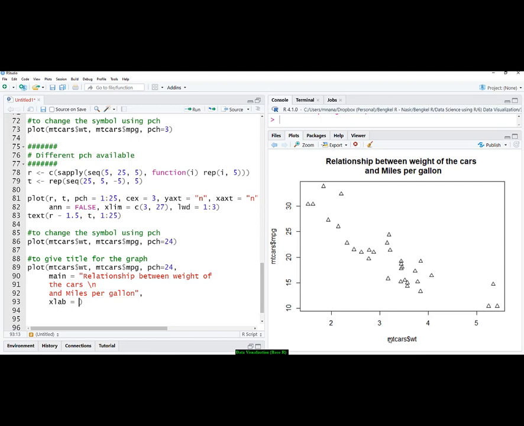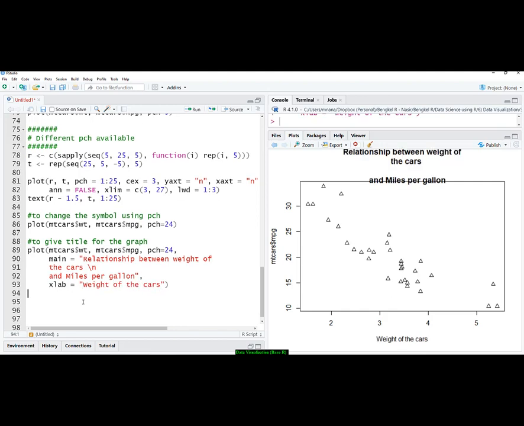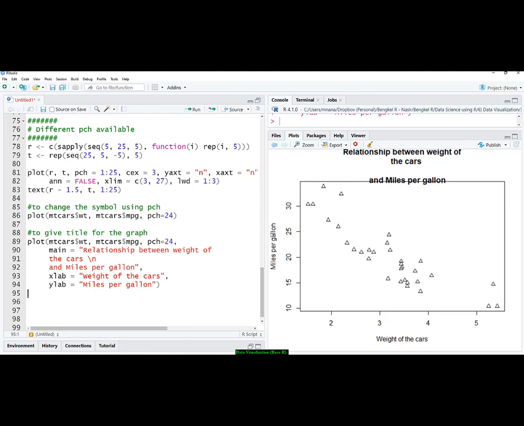So we're going to replace mtcars$wt with weight of the car. So you will change it to weight of the car. The same goes for the y-axis. We just put ylab equal to miles per gallon. So it will change it to miles per gallon.